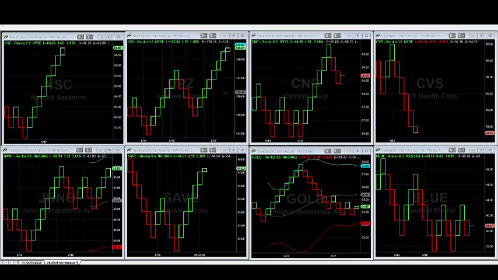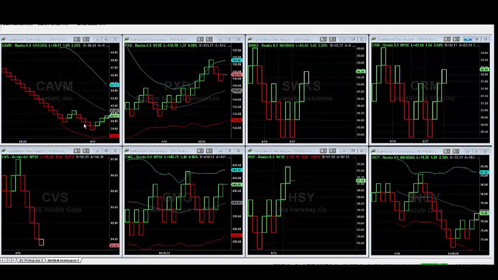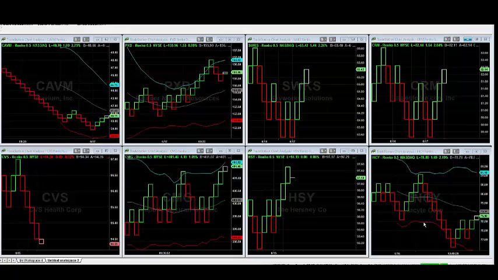On my screen number 4, I have another 8 companies that I can watch. So this one is CAV, and I can tell that they were losing money in the previous trading period, and they just started to have a reversal. So this may be an opportunity for a long push. The companies that I like are pharmaceuticals, because they move real fast when they do. So Inchi, which is a pharmaceutical company, there's some consolidation here. They haven't decided on what they're going to do, but like everything else, it may be worth further analyzing.